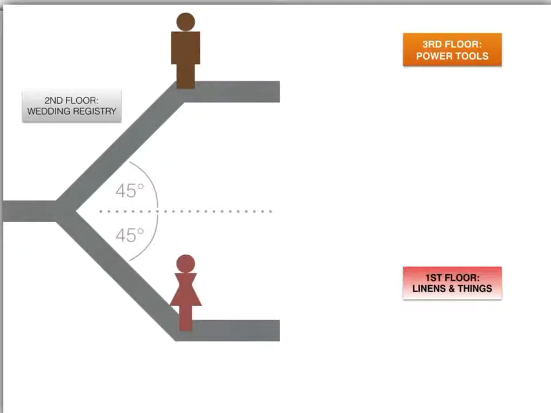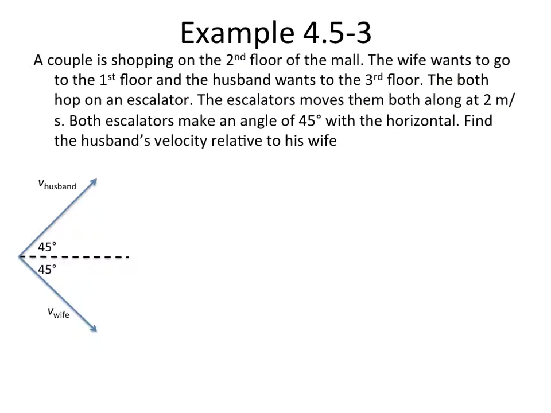All right, so does everybody have the premise here? So let's go back to our problem, and let's apply some values to this. First of all, we need to establish our 3 different points of reference. We have our husband, right there at the top. We'll call him 1. We have the wife, 2, and we have the ground, or the floor, that'll be 3. Okay? In fact, I should probably change that around a little bit. I shouldn't call them 1, 2, and 3.